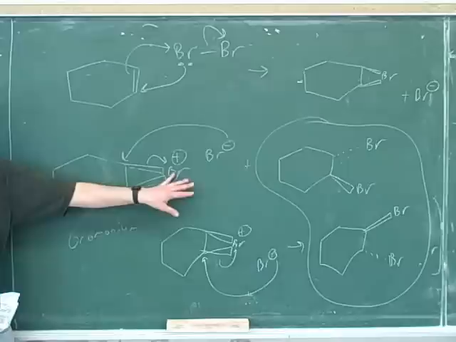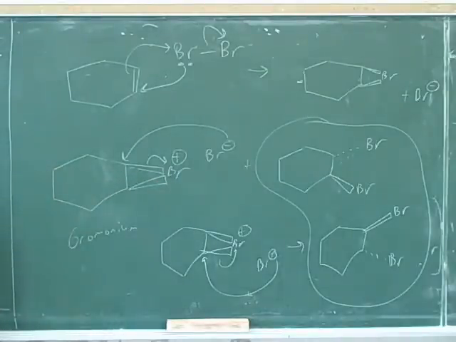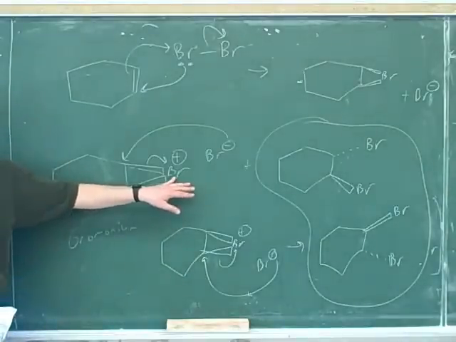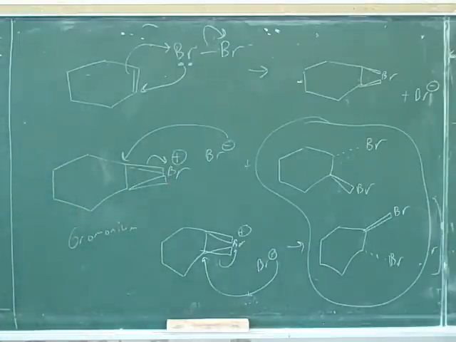So there's definitely no room to come in from in front here. So you definitely have to come in from behind. So again, it's always important to be able to explain the results in terms of the mechanism. Why is this reaction anti? Because the first bromine blocks one of the directions. So the second bromine has to come in from the opposite direction. Why is hydrogenation syn? Well, somebody already explained that. Because the two hydrogens come in from the same spec of palladium. So they should be coming in from the same direction.